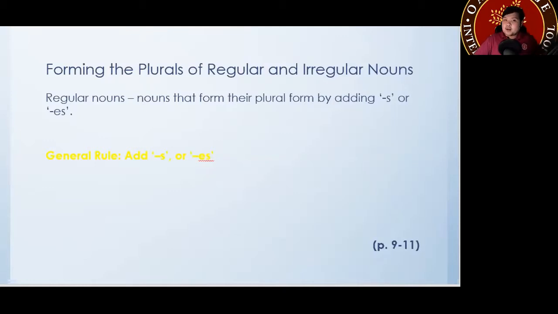I'll be using this term quite a lot later on, especially with the other topics. So when I say general rule, it is especially used when you meet a new word and you don't have the specific rule for that word yet. You just use a general rule and you're good. People will understand you, right? But then let's go to the specific rules.